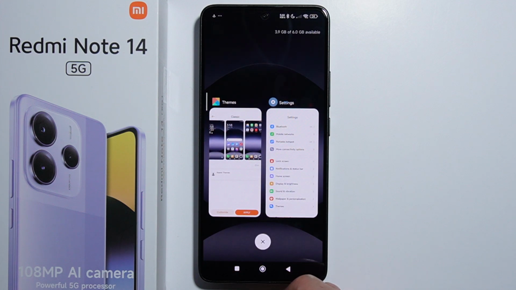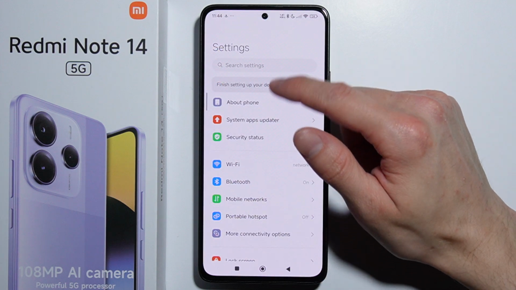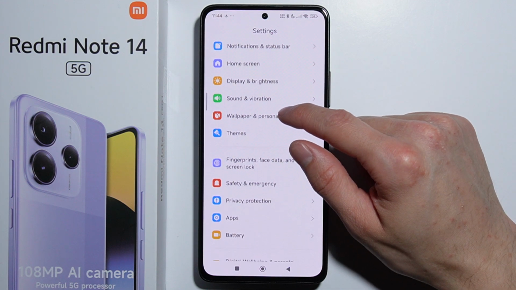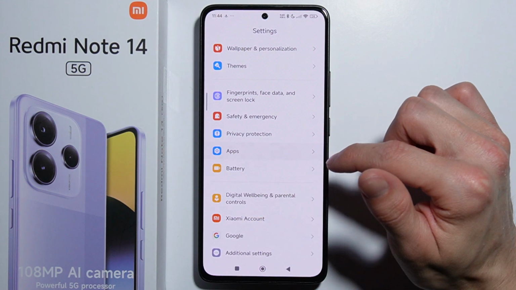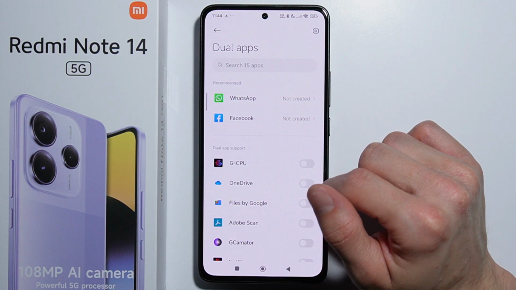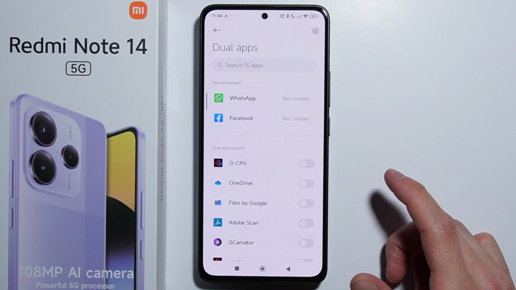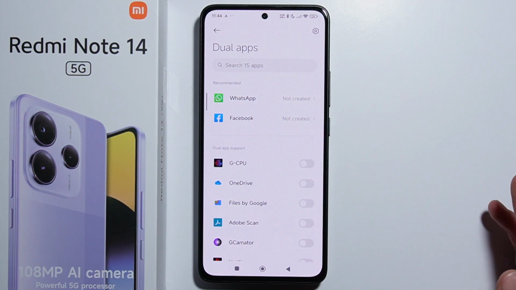What do we have next is the dual applications feature, and let me just show you. We have to go back into the settings, scroll all the way down right here into the apps. We go in here, and here we have the dual apps. So we simply press it, and it is actually nice to use it for the WhatsApp application in case you have your private WhatsApp account or business account, for example. You don't actually need 2 phones for the 2 separate WhatsApp applications. You can simply create the copy of the application.